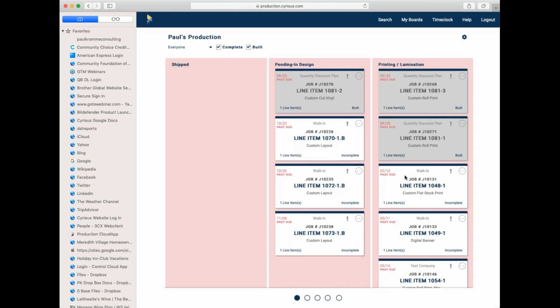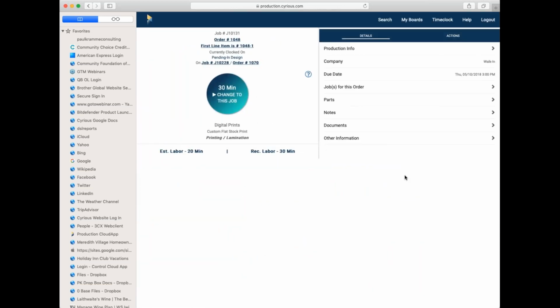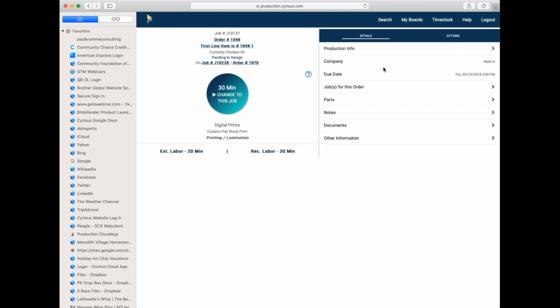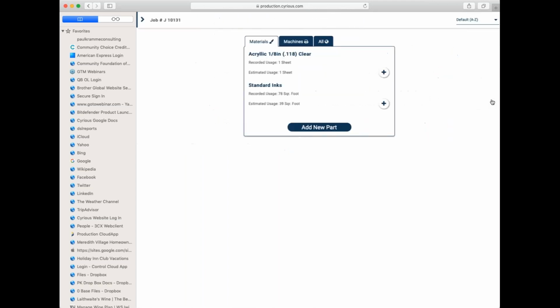I'm going to open it up, and if we look at the notes on it, not the notes, but in the detail section, it says what it is, who it is, what the due date is, other jobs that it's related to, parts that are involved.